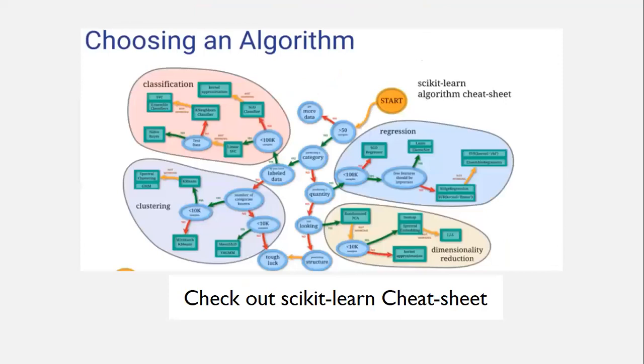So now let's talk about choosing an algorithm. If you want to do classification, you choose from the classification models. If you want to work with regression, you choose from here. Now there's a library called scikit-learn. This library is mostly used together with TensorFlow. These are advanced machine learning libraries. All these libraries are what we use.